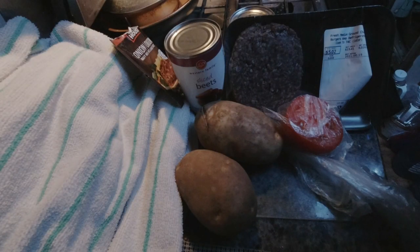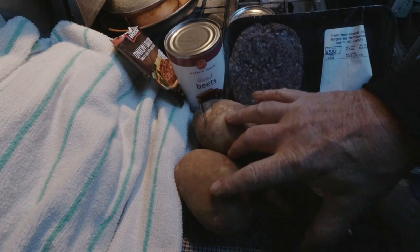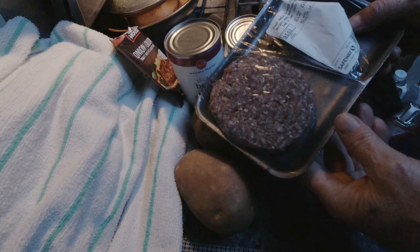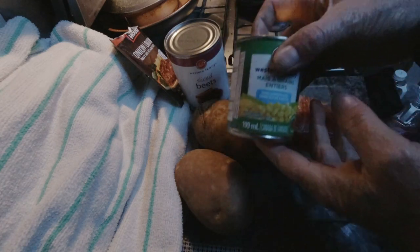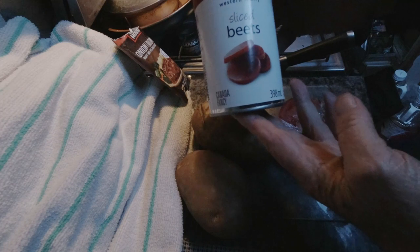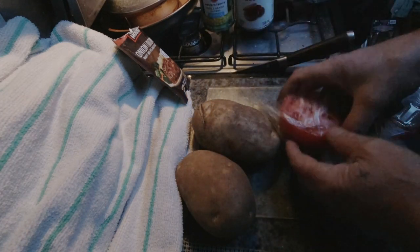All right, guys, this is what is for supper tonight. Sort of got the whole food here with the potatoes, and I love potatoes, but unfortunately, we're gonna go with a hamburger tonight. So we're gonna fry up a hamburger. We've got some corn. I have sliced beets. Oh, yes. A bit of tomato.